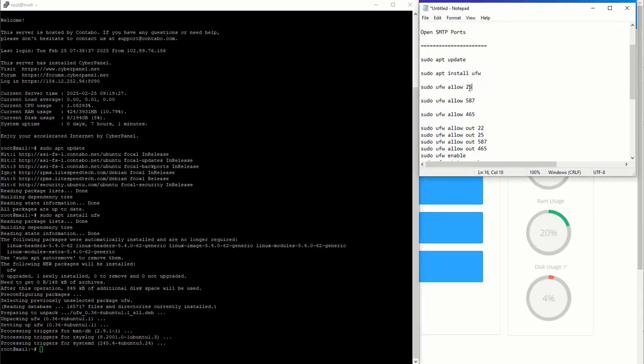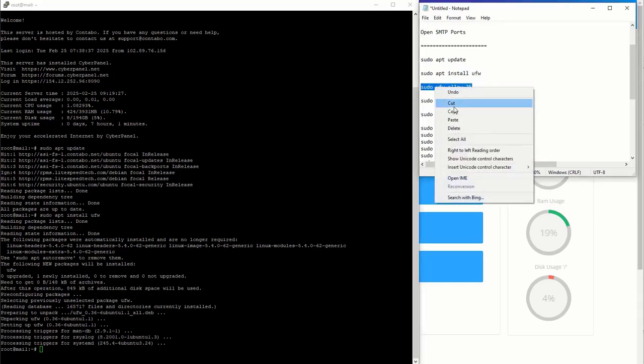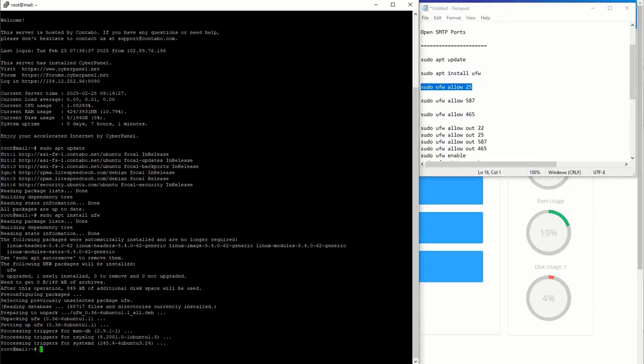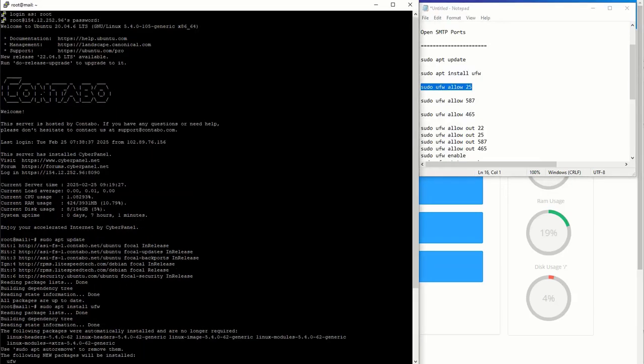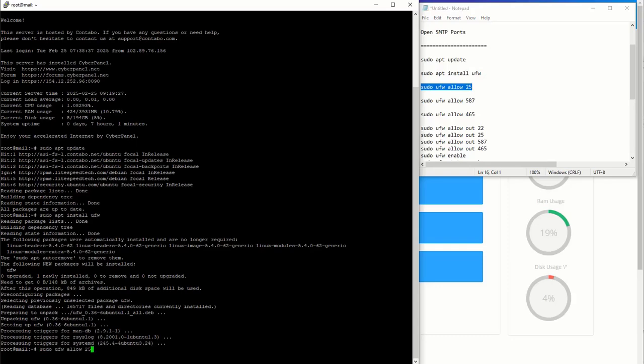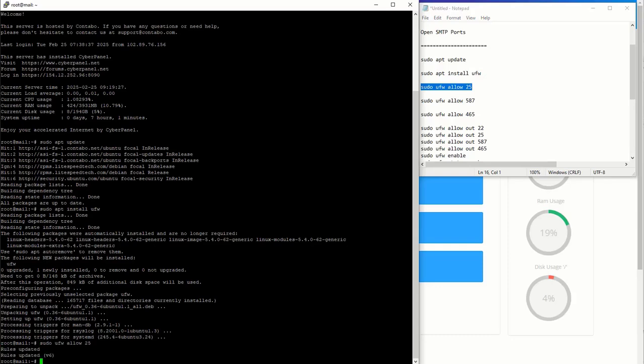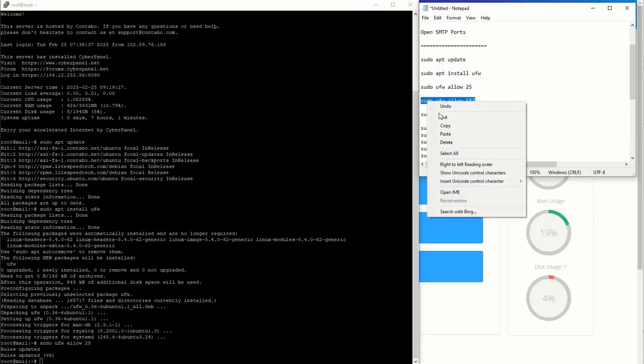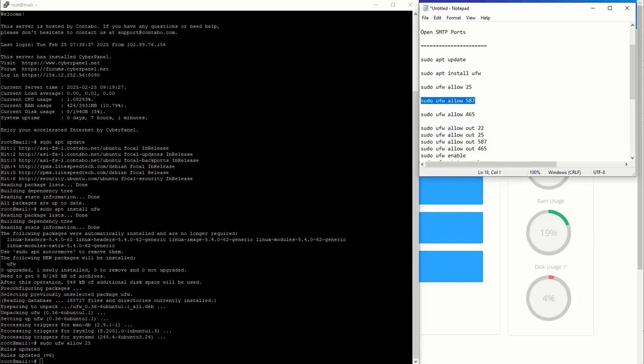We copy the next command, copy, we right click again, press enter. We copy the next one for the 587 configuration.